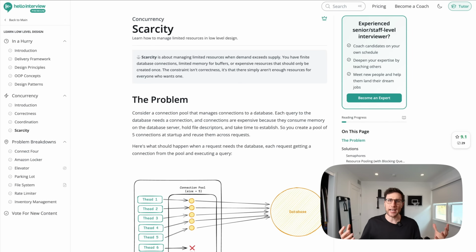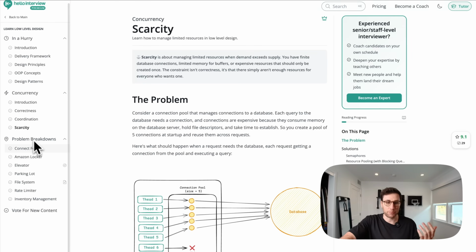I'm going to remain pretty high level here so we can get through this quickly, but know that as you see here on the site, we have detailed breakdowns for each of them, so you can come over here and read that. We also have problem breakdowns where we go into common interview questions. I think 4 of the current 7, soon to be 8, have concurrent aspects to them. So we probe concurrency in each of them respectively. So you can read through those and see how they end up being applied.